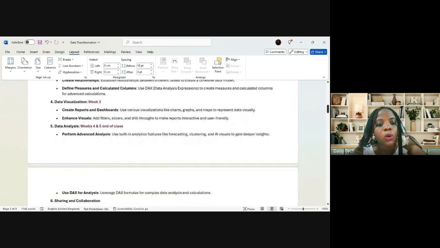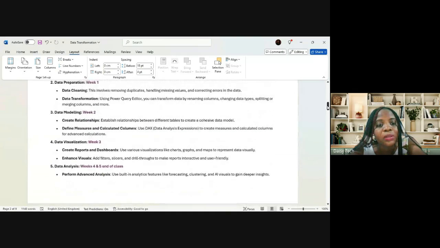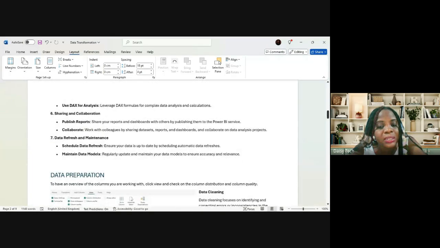So now that we have the overview of the data analysis processes, as I told you, I'm going to share it in the platform. And please, if you have anything to say, go ahead and unmute, and I will stop talking and listen to you. Anywhere, just go ahead and unmute, and feel free to interrupt me. It's an interactive session. We are here to learn.